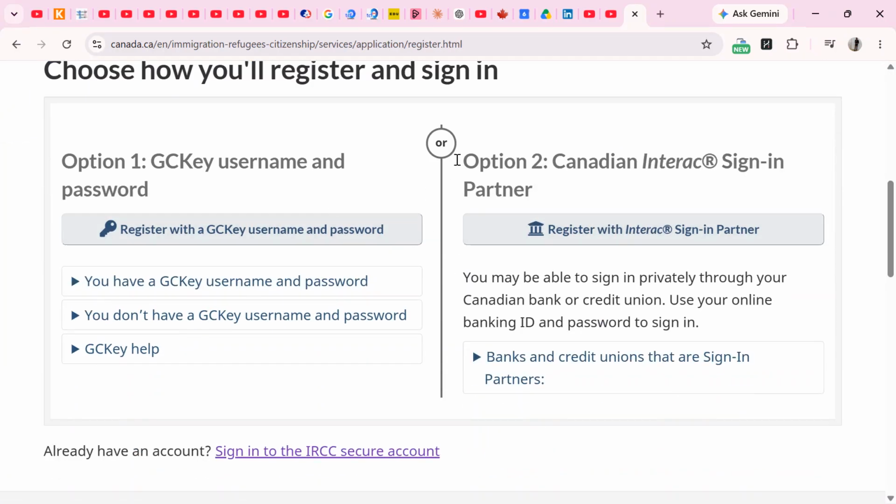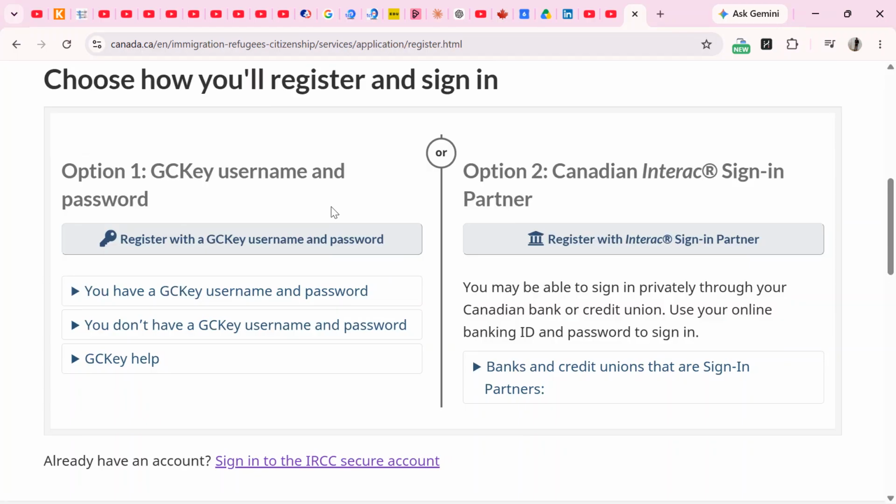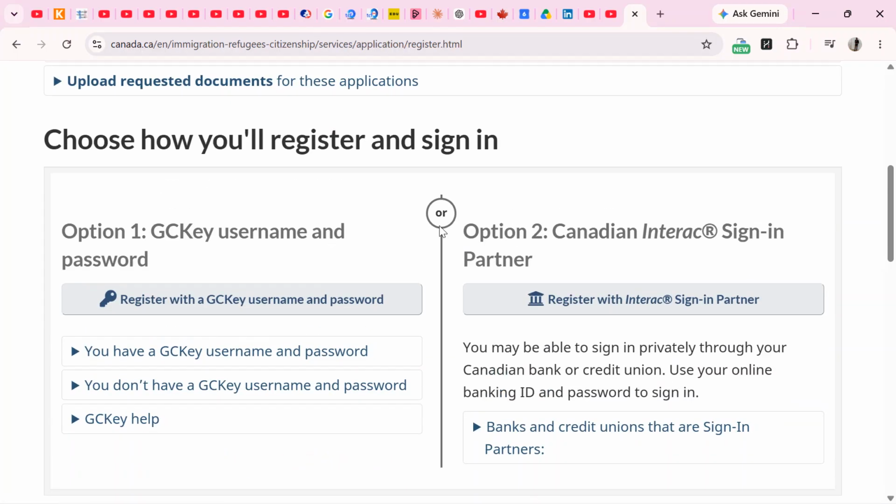This is what I'm going to be walking you guys through. The first question is, how do you want to create your account? Do you want to create it with a bank, so that you can sign in with your bank password and bank username or ID, or do you want to have a dedicated GCKey username and password?